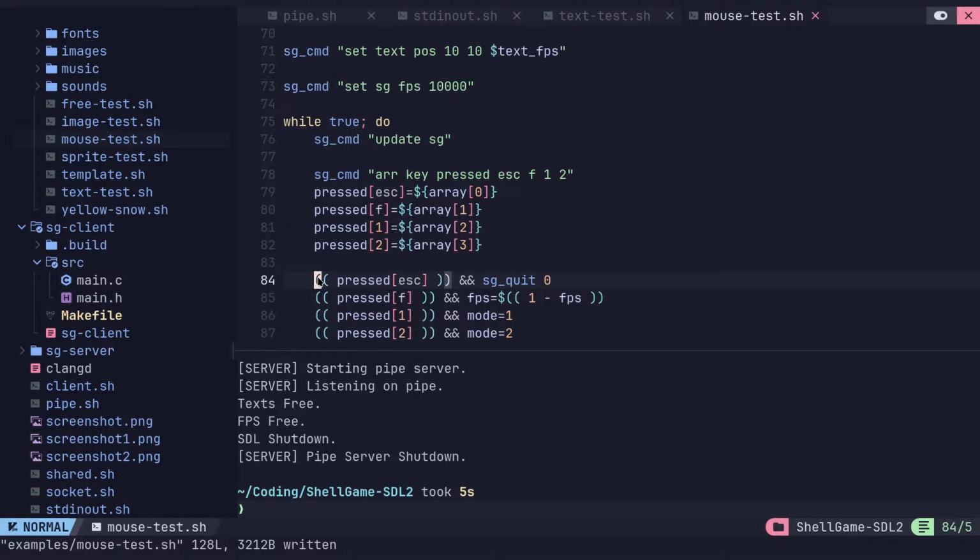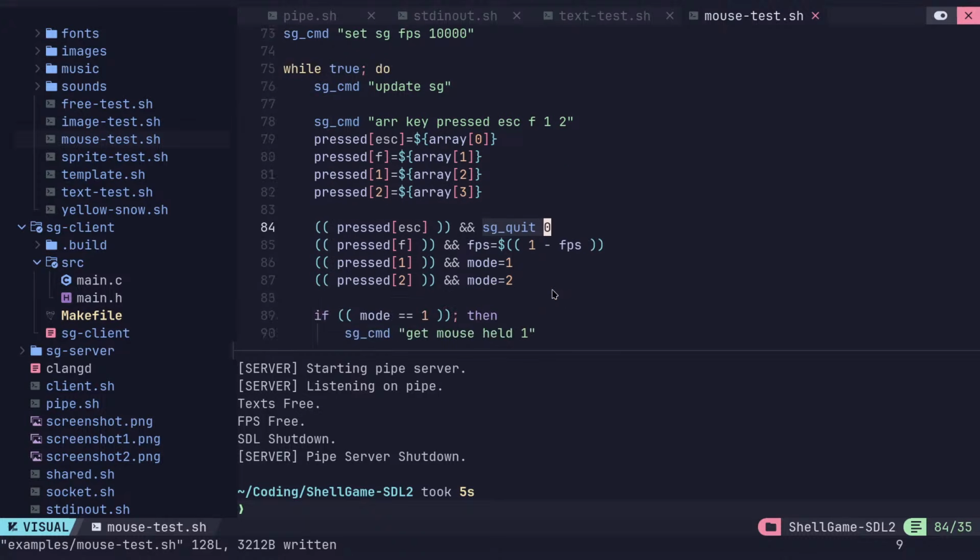So right here is a simple if statement in shell. I'm putting this right here. If this is either a 0 or 1. If it's a 1, this is going to be run because I'm using a logical AND. So if this is true, this is run. If not, it's skipped. Same with this one.